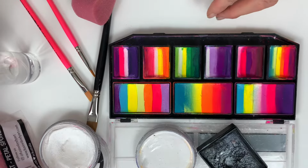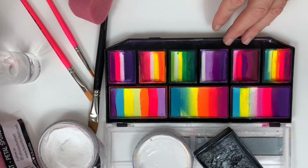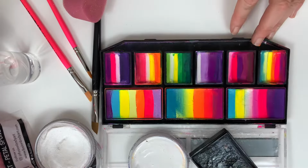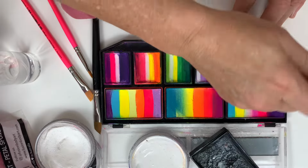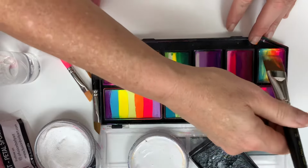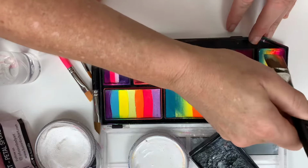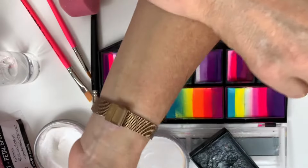And these are one strokes. These are what are called one strokes, and they do make painting really, really easy. This is a Nat Davies 3/4 brush. Now I've just wet my brush, and then instead of spraying the cake, just so I can control the water a little bit more, I'm just loading back and forth, and I'm staying fairly in the tracks of the face paint cake because I don't want to muddy that up and mess it. And then with this one, I just wipe that off.